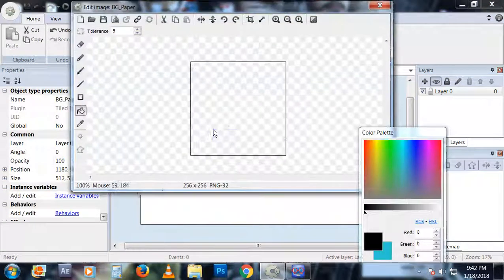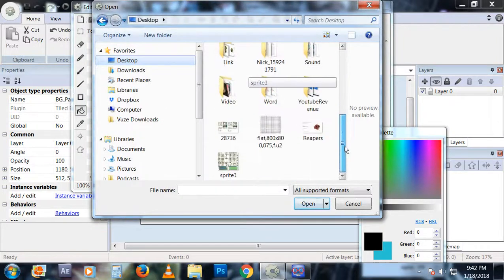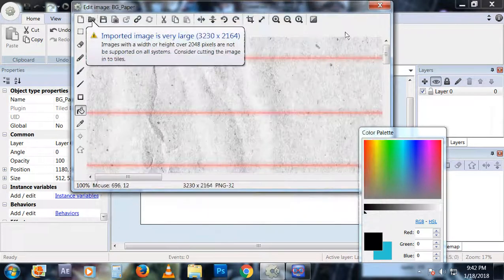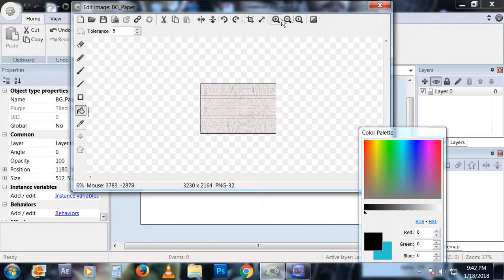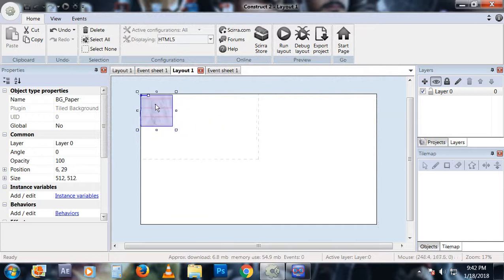Enter. Left click. Open. Desktop. My assets are somewhere here. Asset shooter. And let's see if I can find it. I think this is it. This is a pretty large one. It doesn't have to be this. This is actually really large for a game like this, but it'll be fine.